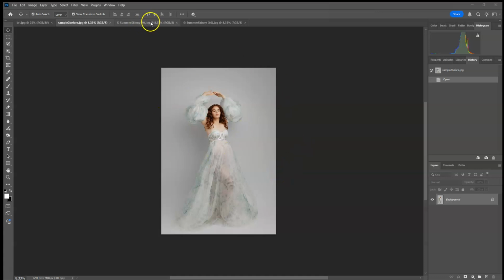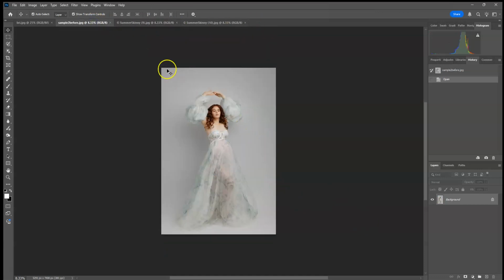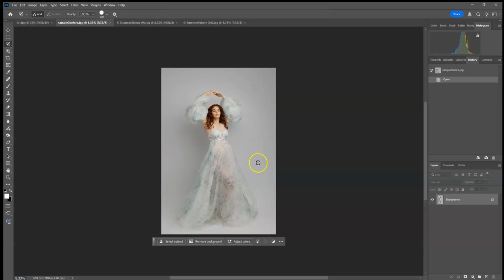I'm going to be using this image. You can use place embedded if you want to be able to switch through them quickly. I'm going to be copy and pasting today because I already have them open here in Photoshop. So I'm going to start on my image and select my subject, which Photoshop literally just updated for me today. So I'm doing that a different way as well. I'm going to use my contextual taskbar. If it's not visible, you can just go up to window and make sure it is checked down here. So I'm going to go ahead and select my subject. If you have a different method to do that, you can do it however you want.